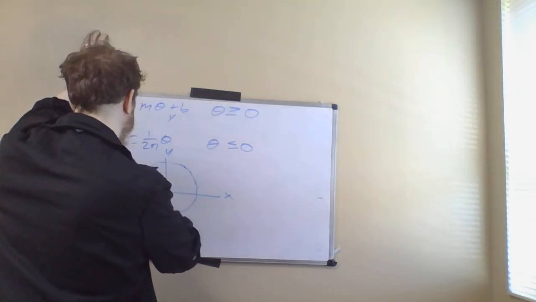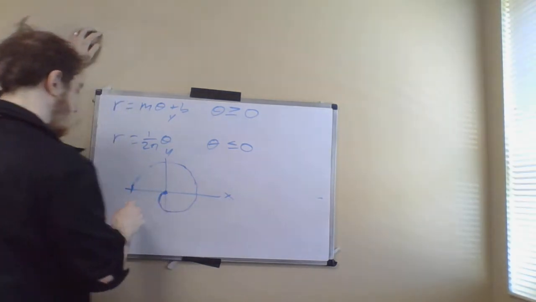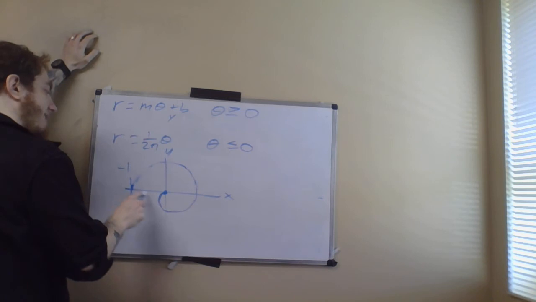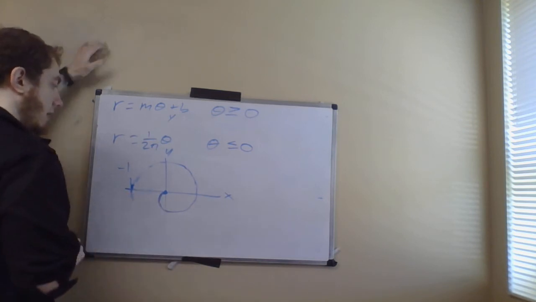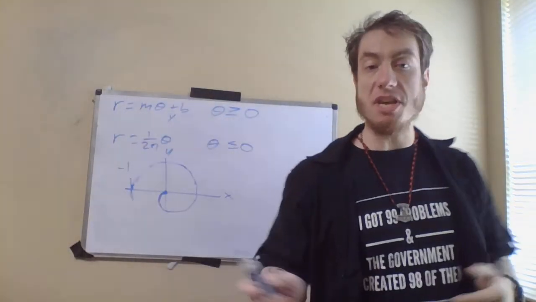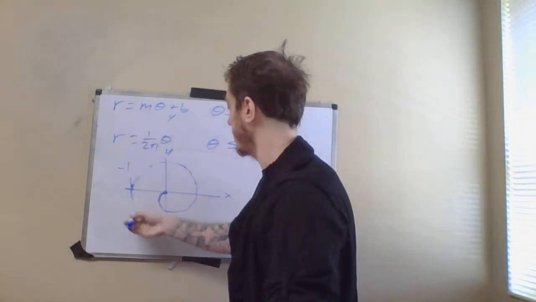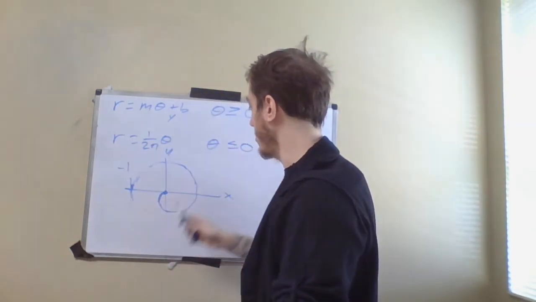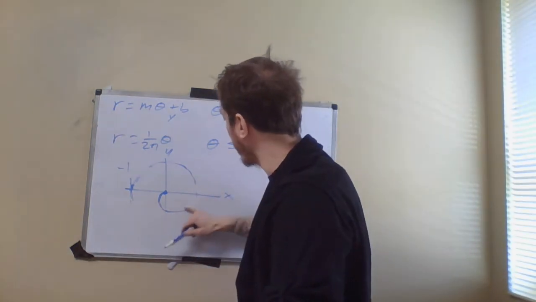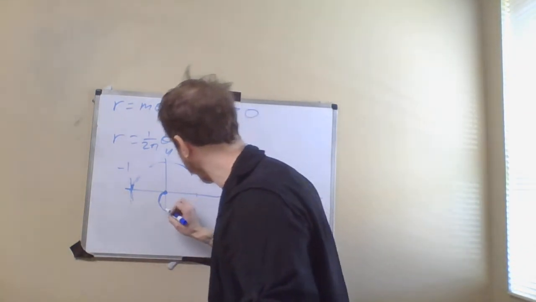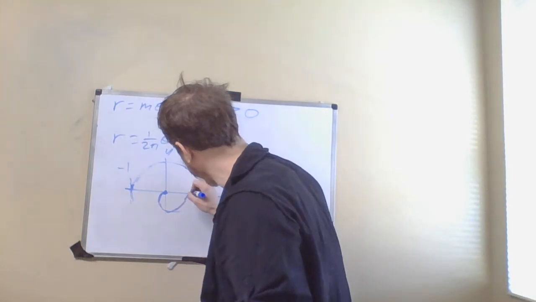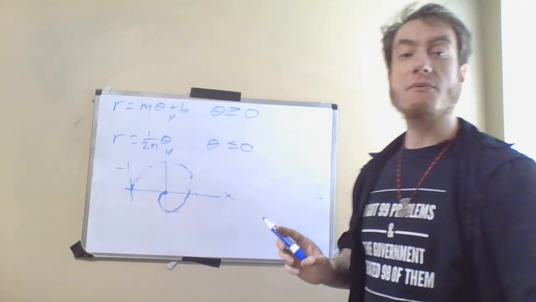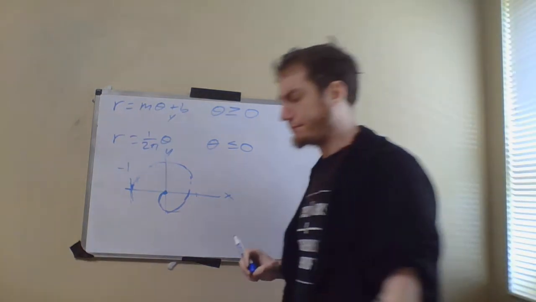Until eventually we get over here. And this distance, well, this is going to be over at x equals -1. Okay, so we keep on, and then we keep on spiraling around in this manner. The next time we'll come through -2, and so on. Okay, so I have not done the world's best job of making this spiral. This is why I think messing around with one of the computer systems might be more beneficial for you. But hopefully you can vaguely get the idea of what's going on here.